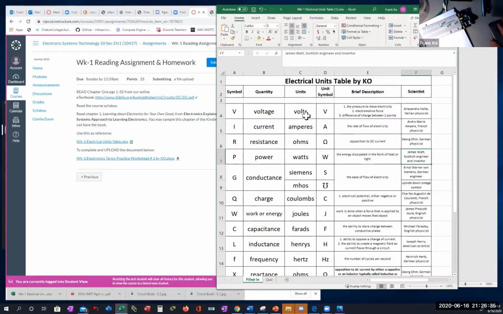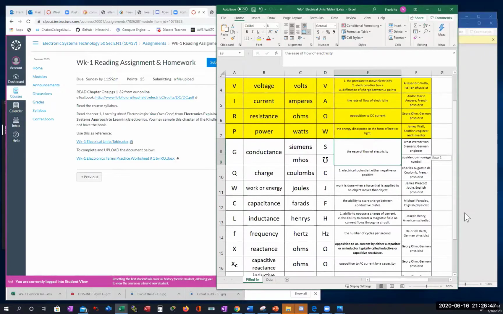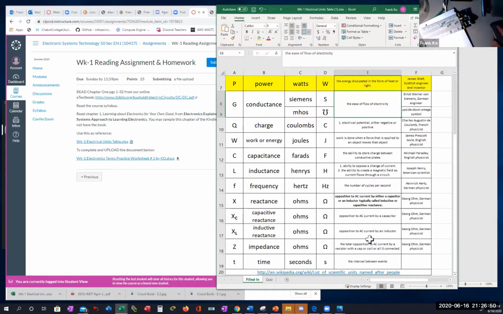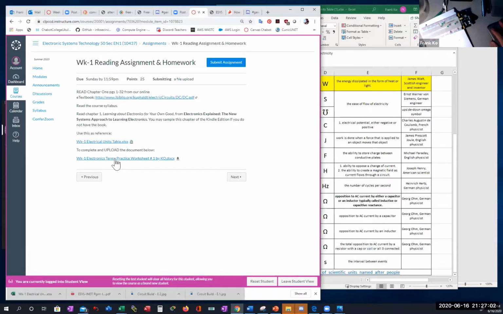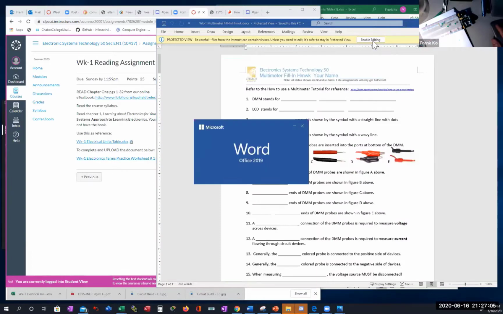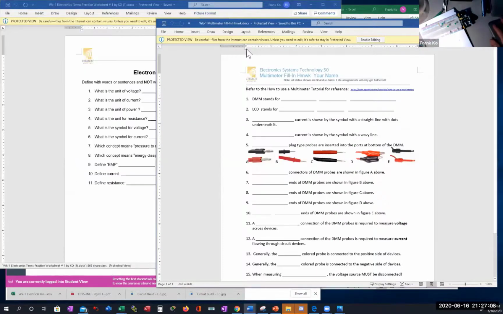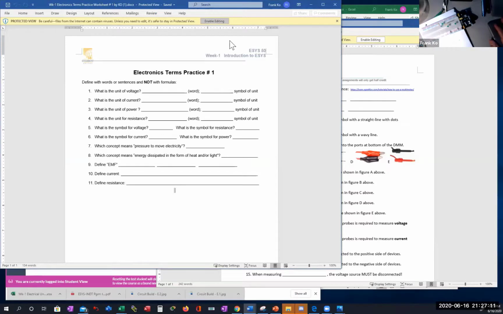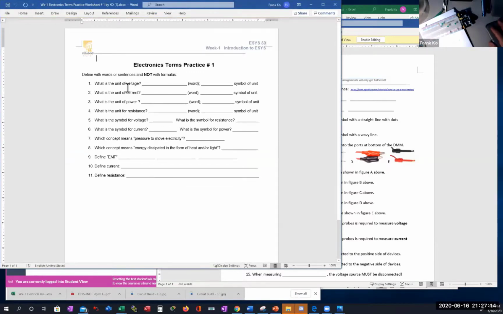So for our first week, we only want to be concerned about these first four rows and columns, okay? But I give you the entire set of vocabulary because we will be talking about all of these before our 8 weeks is ended, all right? So that's in the week one reading assignment. And then there's an exercise here that you're going to upload for 25 points due Sunday. It's a short exercise. And if you read the table properly, you should be able to answer these questions, and a number of people have answered this already. What is the unit of voltage? Wow. What's it say on this chart?